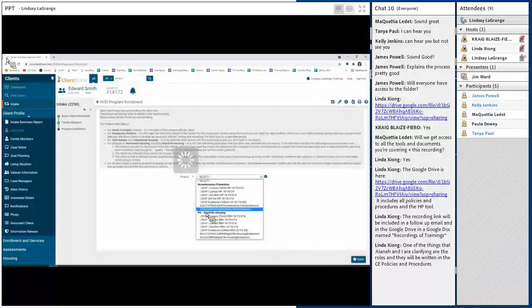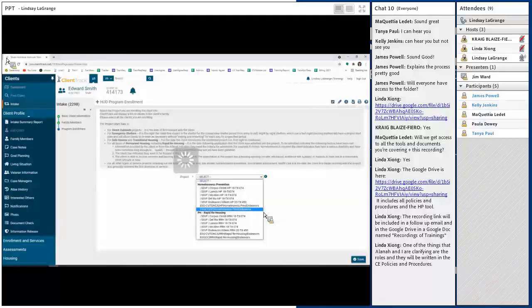And there's also this ESG-CC. That stands for city county. So if you're using your city county funds to serve your client, this would be the correct option for you to choose. So I just wanted to stress, make sure you take the time to pick the right one because this does really matter when it comes time for reporting.